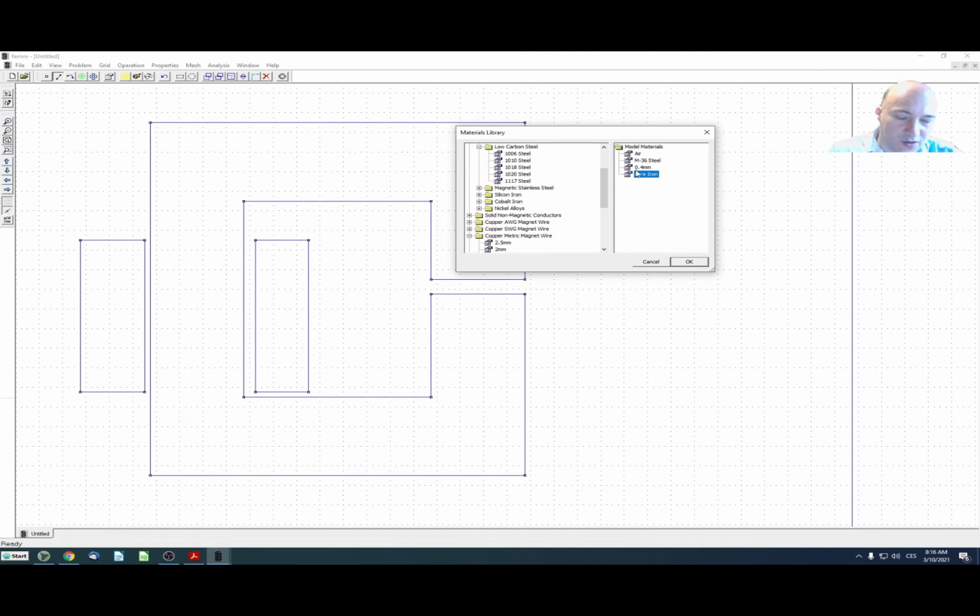So it's always a good practice to check what properties of materials you have, and if you have, for example, your own material, then define your own material if you want the simulation for your own material.